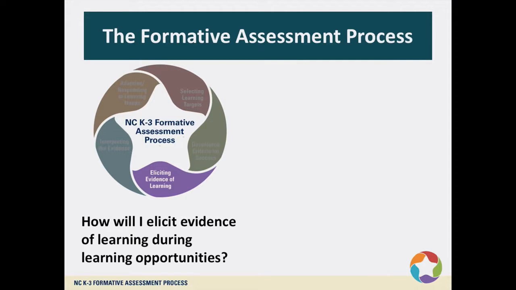So, which constructs will I plan to observe during this read aloud lesson? And how will I plan to elicit evidence of learning? I can observe for following directions as I call students to the circle for read aloud using 2-step directions. If I provide directions to small groups at a time, I can manage the students' movement, as I normally do, from learning stations to the reading circle, while still being able to take notes.